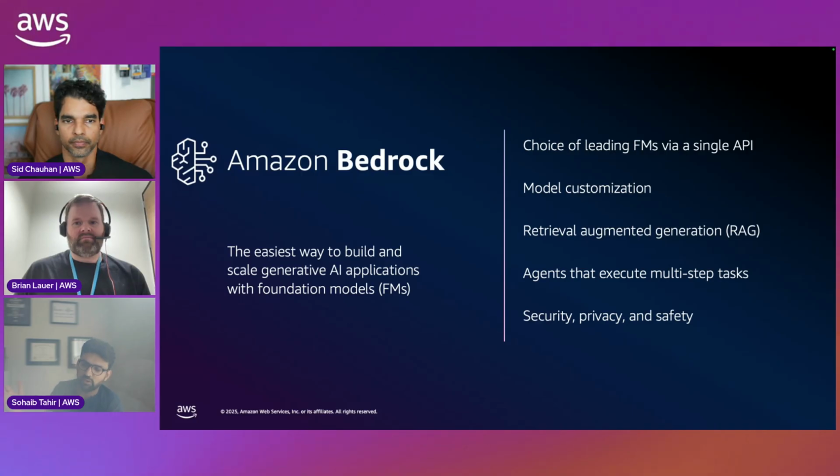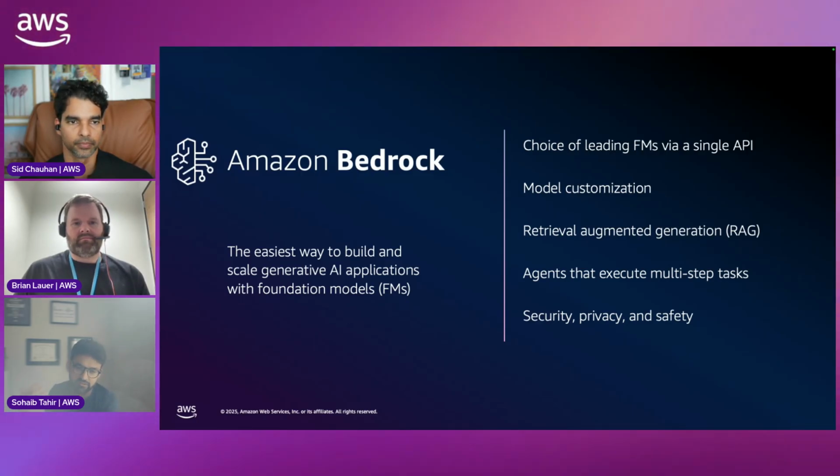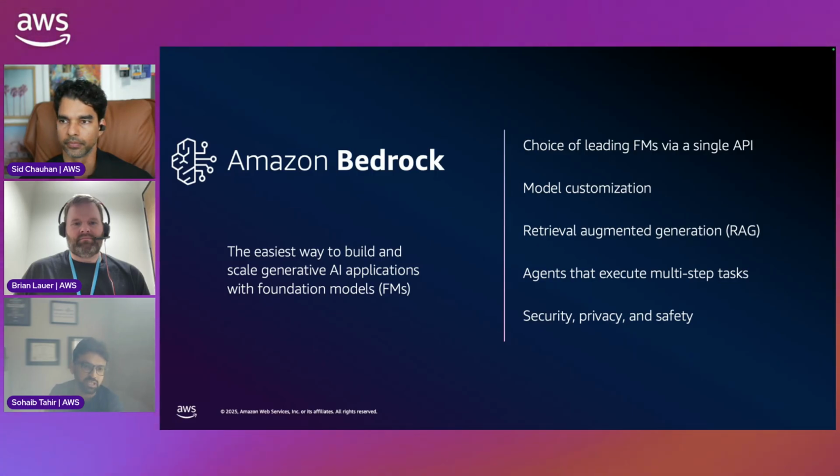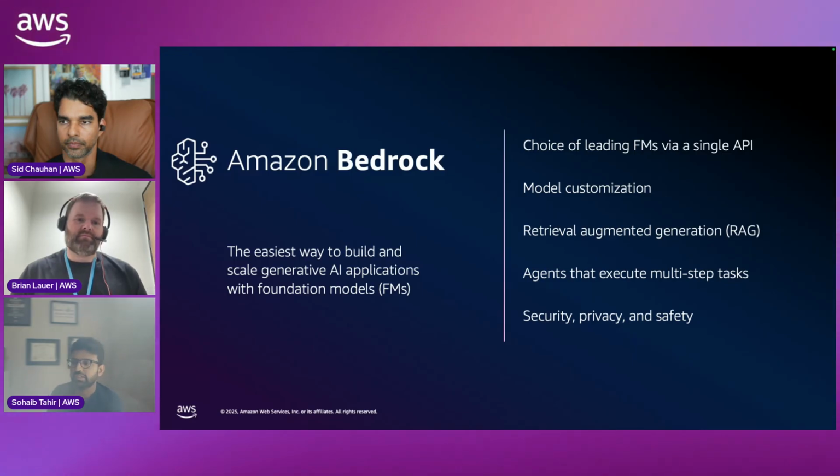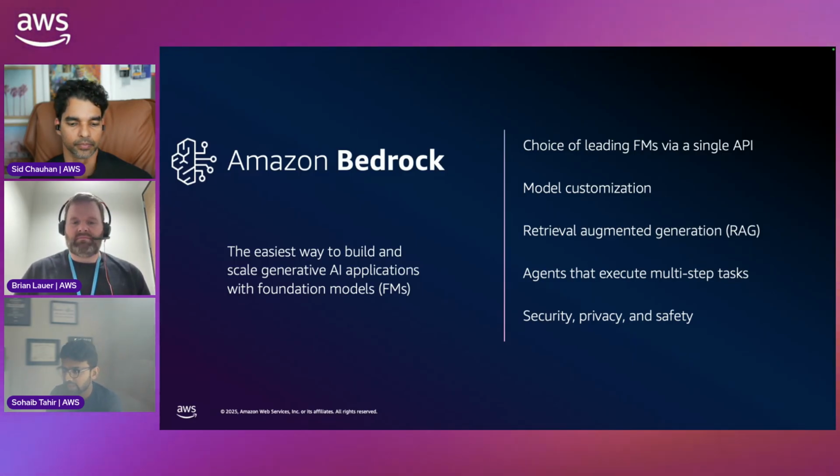And we have Q CLI, which already uses Anthropic models, but let's say you have a preference for a different type of model, or you want to build your own network analysis capability using custom models. That's where Bedrock comes into the picture, because it allows you to customize your models, select the model that you prefer, and that also helps you optimize the cost, right? Because different models have different costs, and you don't need to use the greatest, most expensive and latest model for all these different use cases. You can actually select the right model for the right job.